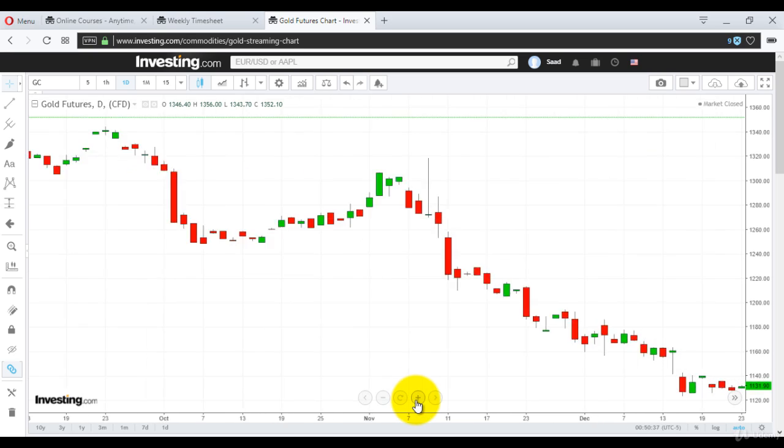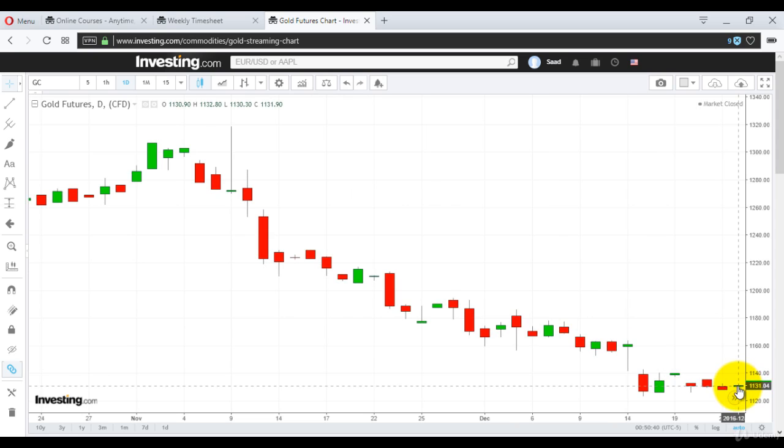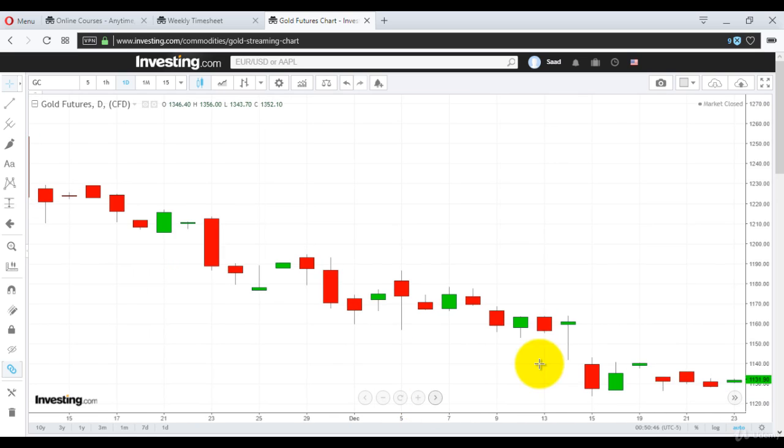Now, if I just zoom in, you can see right here, this is what I call a good example. If I zoom in further to show you, these three candles were falling off. It was going down. On this day, gold closed at 1128.80 and the next day it opened higher. Now this open of the red candle is 1131.20. But the next day it opened at 1130.90 and closed above this open at 1131.90. Whenever it does that, it acts as an engulfing bullish candle.